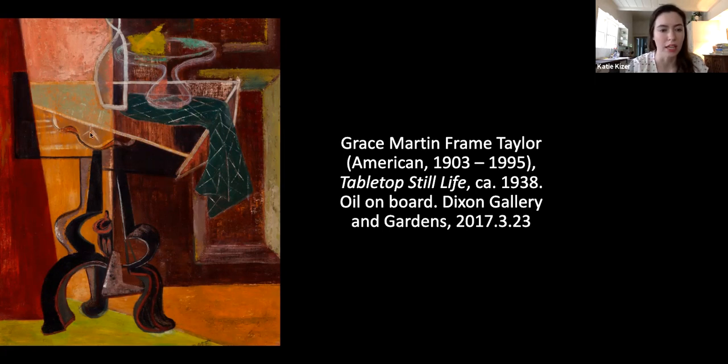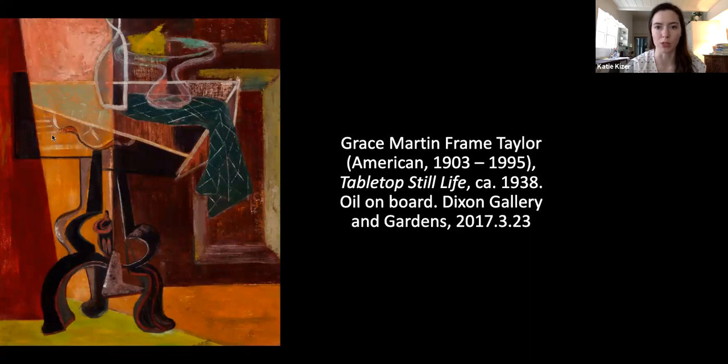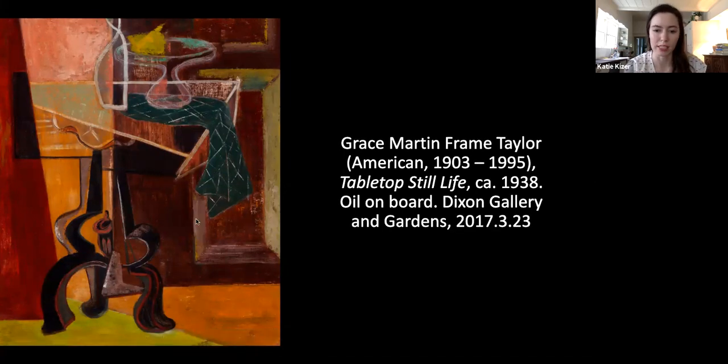Also, in scraping her paint in very thin layers, she's hearkening to Braque's wood grain effect, which I think is interesting. She's also playing with light and shadow here — I see this peach-colored band as light illuminating a darkened room, like if you were to crack open a door and light floods in as a band. The shadows are created by these darker colors. It's interesting how she has created the study of light and shadow with these contrasting blocks of color.